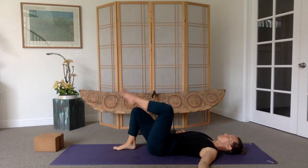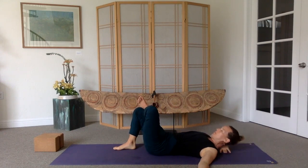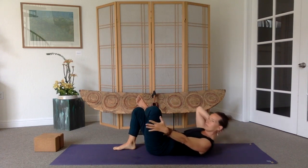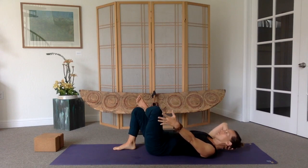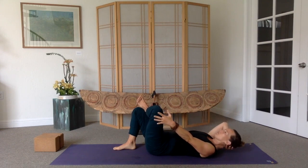And right away, we'll swap, left ankle crossing over the right thigh. The right hand will come to support the head, the left hand will reach away. Inhale, and then find your lift and your twist as you breathe out. So same thing as before, we'll take about eight rounds, lowering with the breath in, lifting with the breath out.